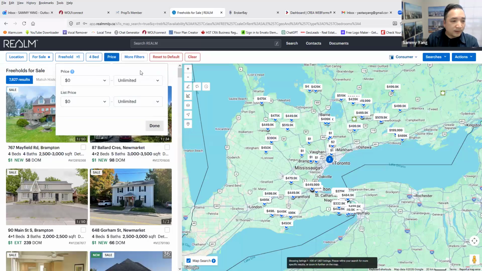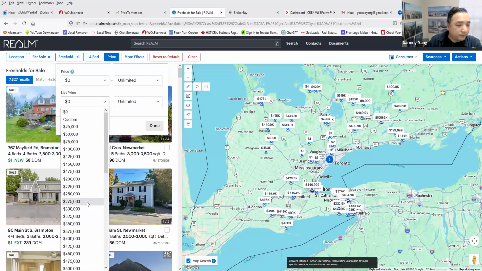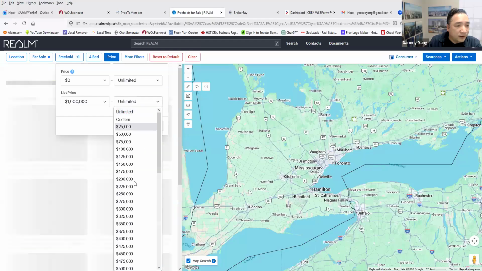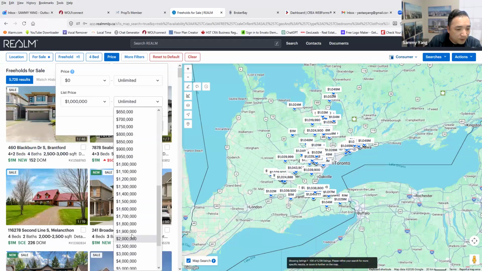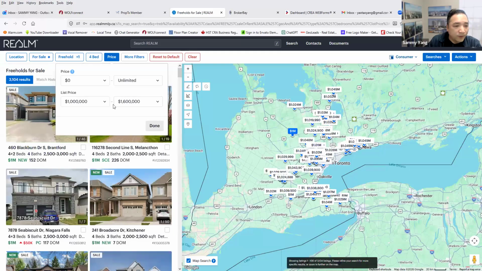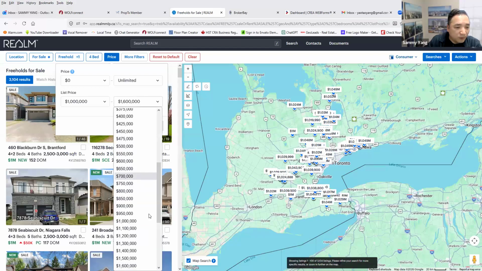And the price. So the price is looking for the listing price from $1 million to 1.6. So the price range, maybe they will tell you, oh no, I don't want 1.6. Maybe the maximum is 1.55.